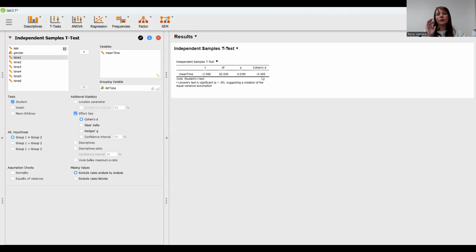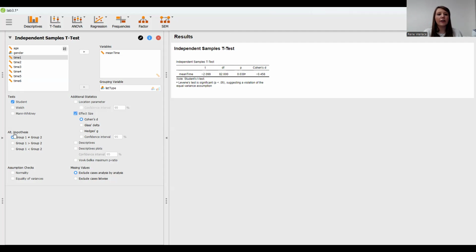So if you remember, there's like mild, moderate, there's different levels of Cohen's d, and whether the effect size was a mild or a moderate effect size or a great effect size. So 0.45, 0.5, right? That's in the middle. So that's a moderate effect size. So it looks like I have significance and it looks like there's a moderate effect size. And if you don't have significance, but you have a moderate effect size and you're confused by that, let's see what we can do about that.